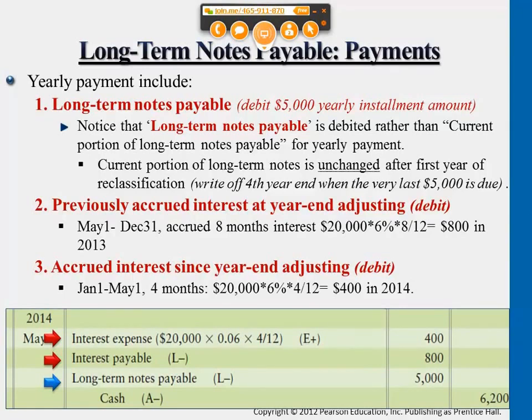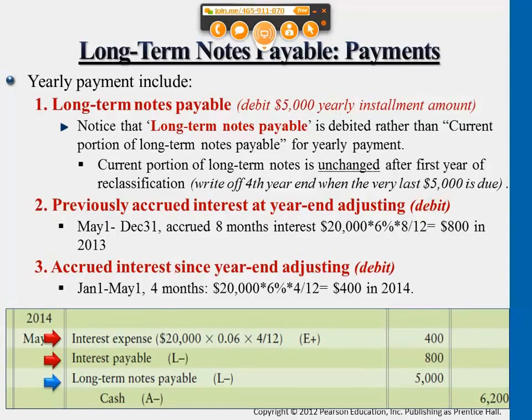Besides this, everything else pretty much is the same. When it reaches year end, you do this interest accrual entry, just with a different way of getting the dollar amount. Keep in mind that we no longer owe $20,000, because remember, at the first year end we paid off $5,000. So we just owe $15,000, and you accumulate interest based on $15,000.